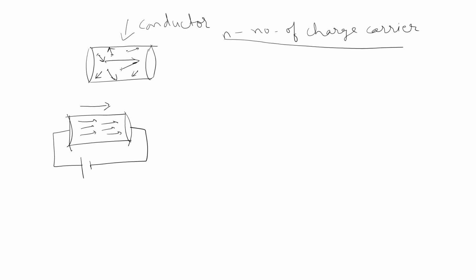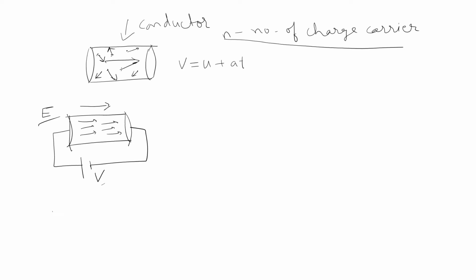So for the first charge carrier, v equals u plus at. We know this equation, the first equation of motion. So if I talk about the first charge carrier, here is potential V, the electric field applied due to this potential is E, and t is taken as simple t.